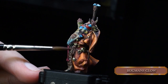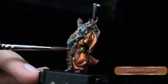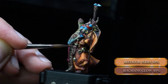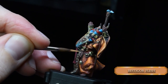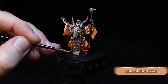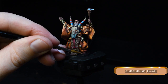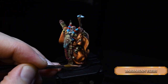After that, we go back to the sheath of his dagger. We use Bugman's Glow, then mix that with Bestigore Flash. After that, we use pure Bestigore Flash in a glaze consistency to create a beat-up, used leather look on the sheath. Details! We are picking out his toenails with Barberry and Flash. You can also do it on his hands — I forgot to do that, but you should.